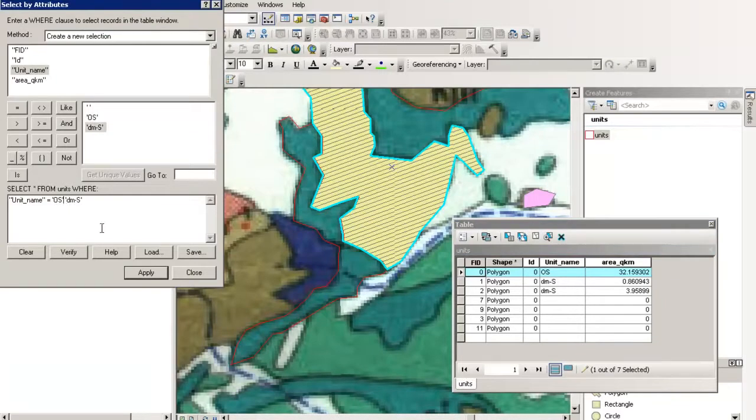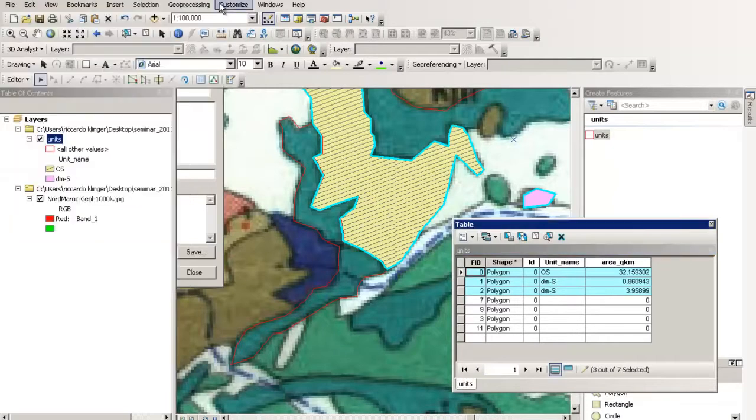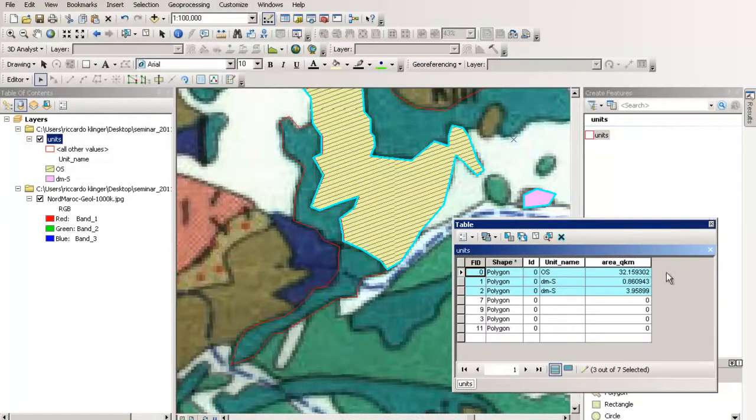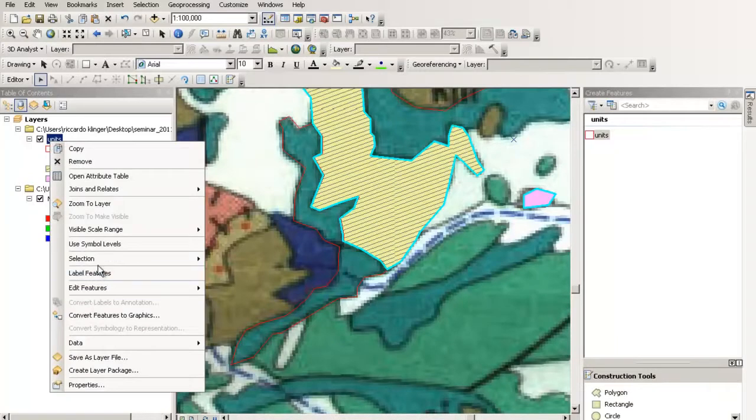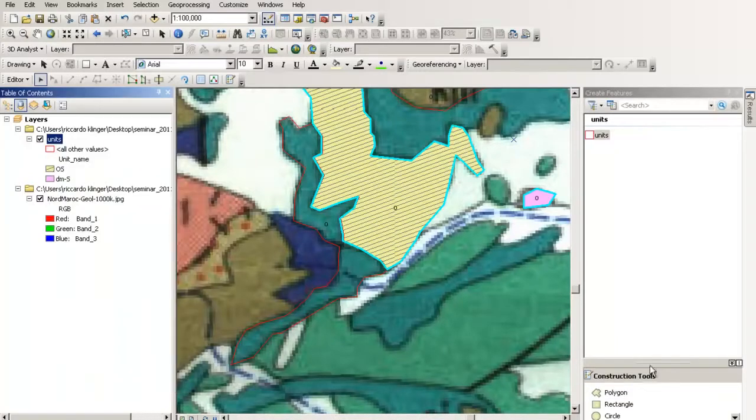We will create an OR function here. So this is OR. Unit name is the same as SDMS, apply, only three of them are selected. So these are some basic things you can create with that. You can add different kinds of fields, also hypertext formats and so on. You can label these features, like right-click label features, and then you will have the attribute given in that one, the name, shown on the screen.